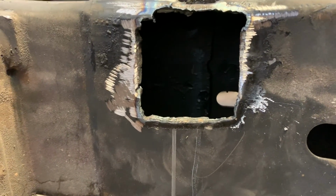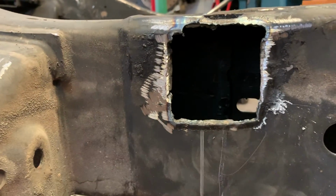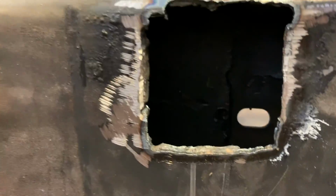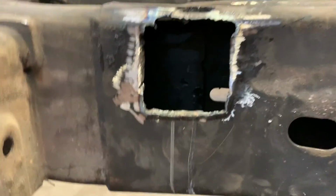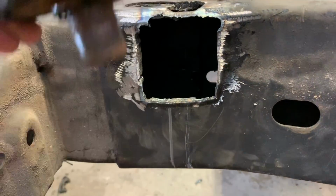I may put gussets on the back sides. So like right here, I'll put a gusset on the outside just kind of to make up for this part. But as you can see in here, there's the two pieces and they actually overlap one another right here. So it's already double wide. As you can see here, this part right here is another section. And you can tell right here, it's a two-piece part where they slide the frames into one another and then weld them together. So this is probably the strongest part of the frame if you decide to cut it anyways.